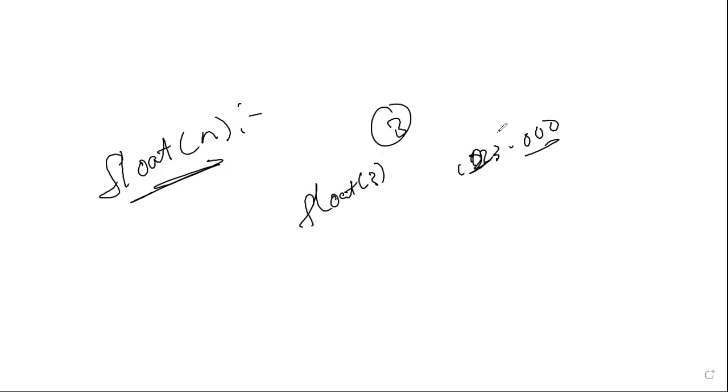See, if you want to store decimal points, say 3, and you give float of 3, it can store numbers like 123.3 with decimal points. This 3 is a representation of the decimal points.